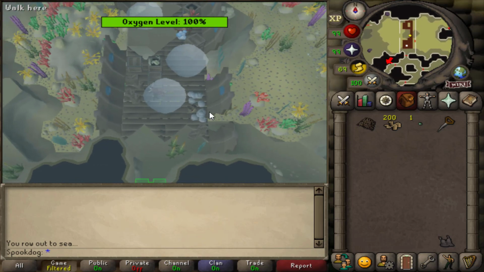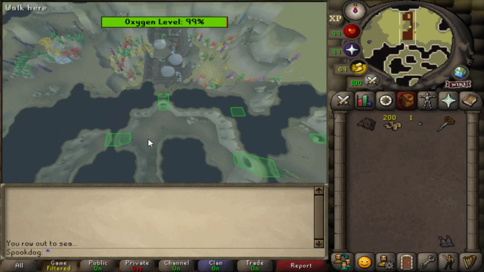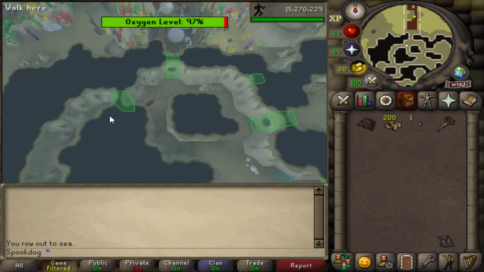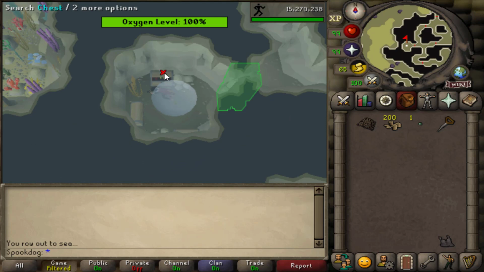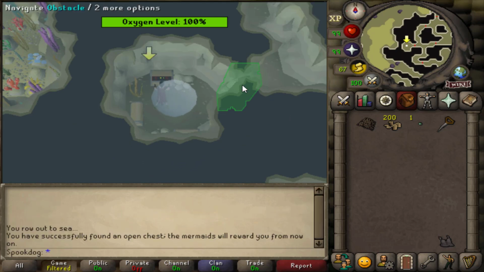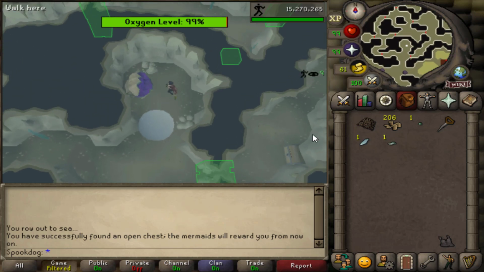To collect mermaid tears, I think you have to talk to Marin first, but I've already started this activity before. Then you just follow the arrows to reach a chest and search it. It's like the agility arena. You have to search one chest before you can start collecting tears, but there will be tears in the next one, and this completes your task.